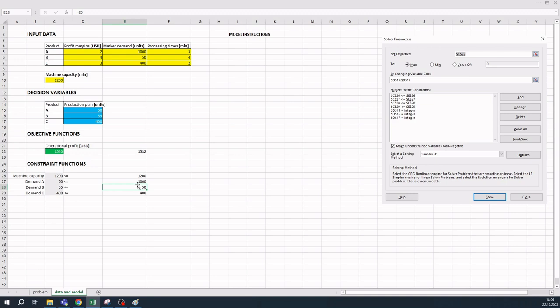So in this case, this constraint would not be satisfied, and that is why the solver didn't allow that many units of product B to be produced.